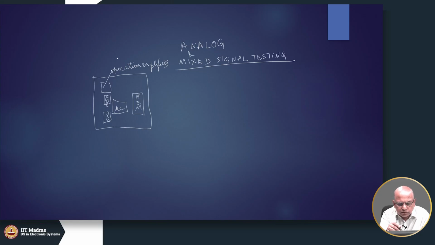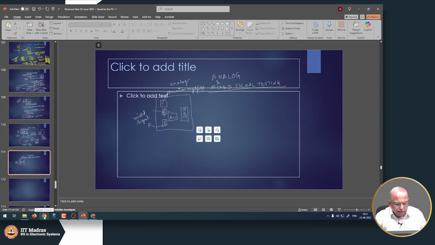See, operational amplifier is an example of an analog part, whereas ADC is considered a mixed signal component, because the inputs are analog, but the outputs are digital. Similarly, in digital to analog conversion, the input is digital, but the output is analog. So, these are called mixed signal. So, it is now common to find such ICs. So, let me quickly show you maybe an example for you to appreciate something like this.